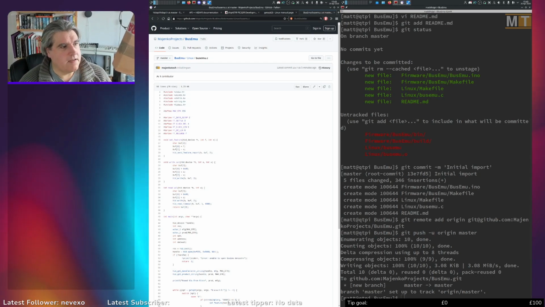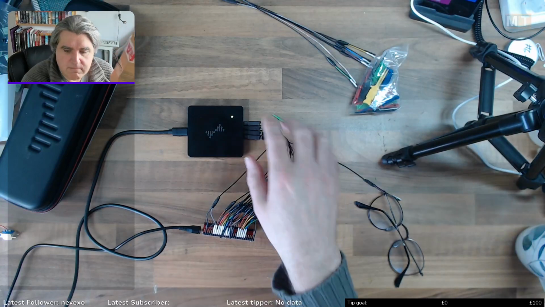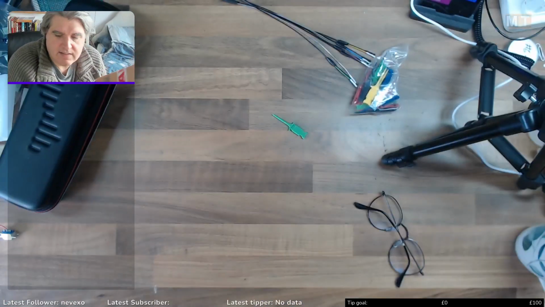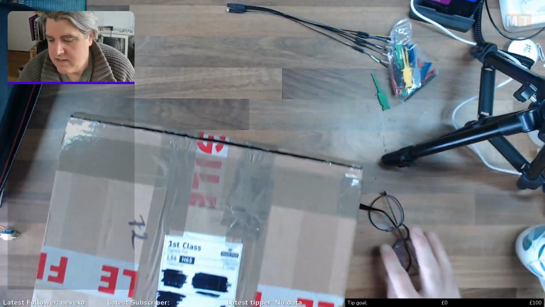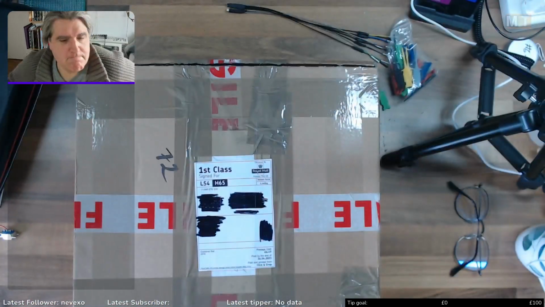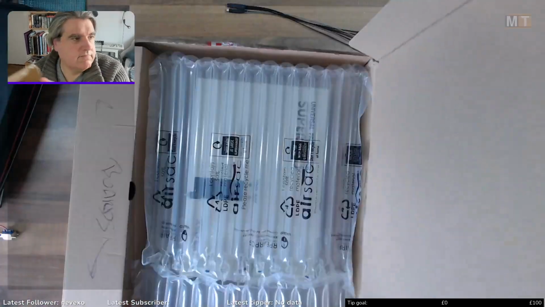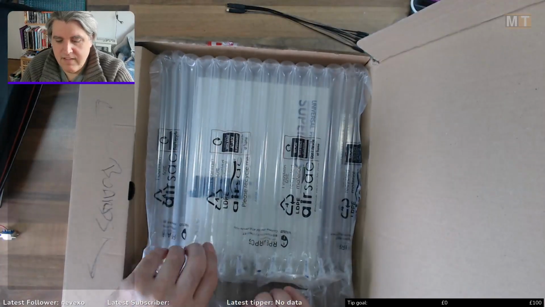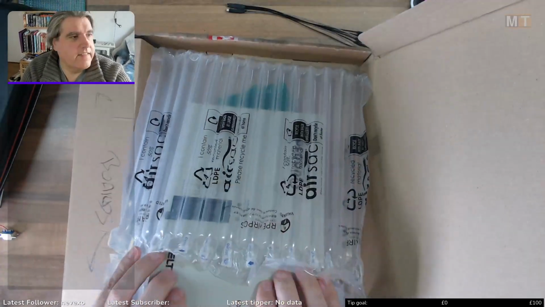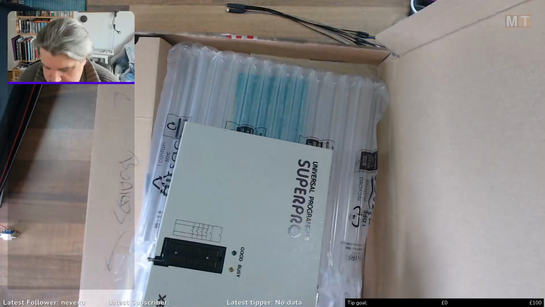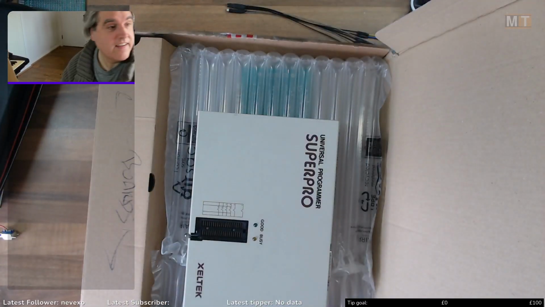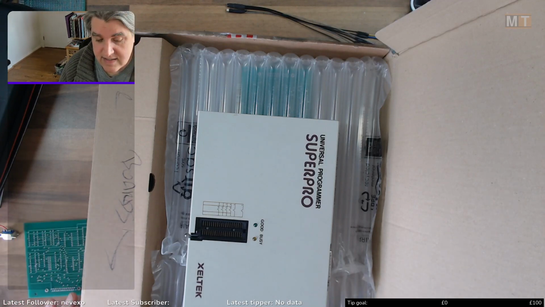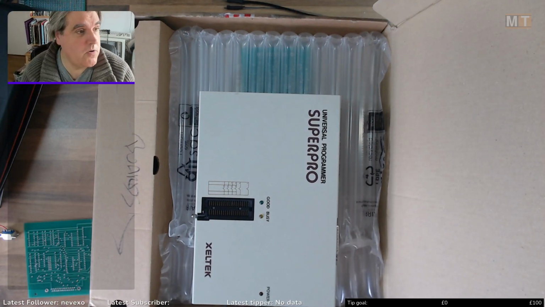Let's go back to my desk view. This is courtesy of a good friend of mine. This is the Zeltec Super Pro programmer.